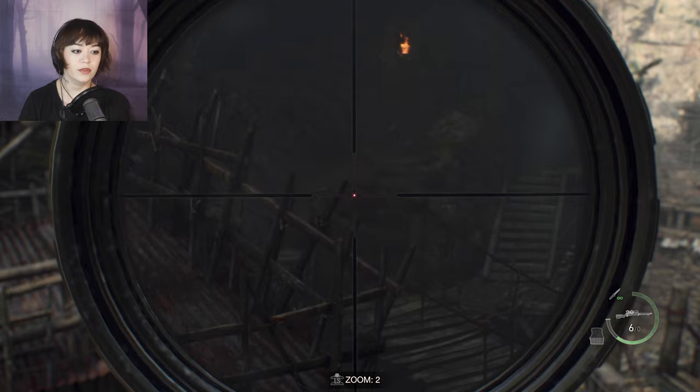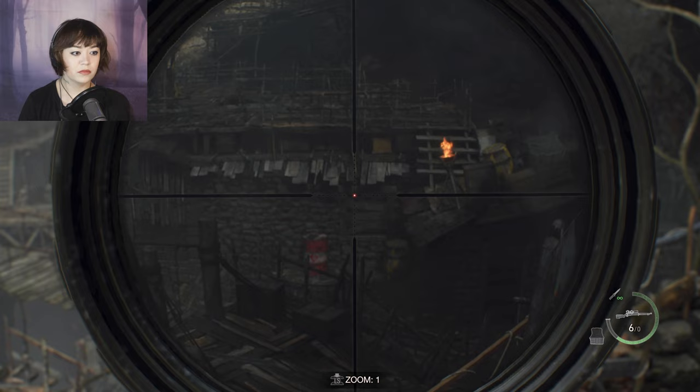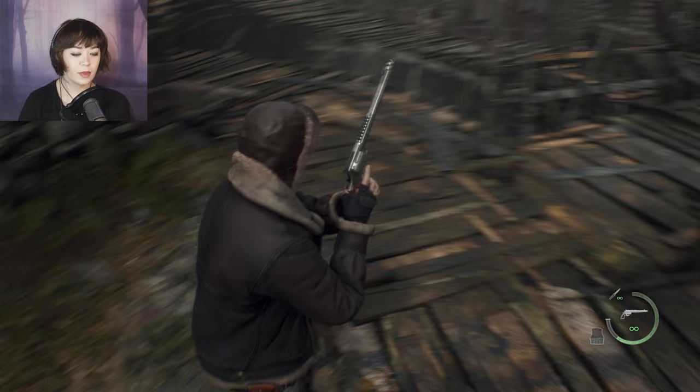Oh, I winged him. There we go. There's always a guy over here and I can never get him. I think that's everybody that I can get. All right, well, goodbye. Oh, there is a lady over there. I could totally have gotten her. It's all right. Goodbye.